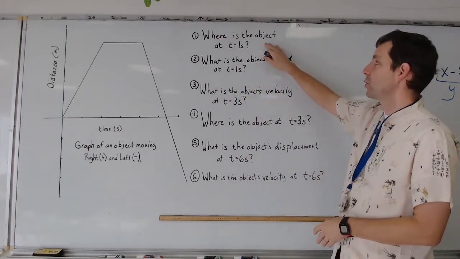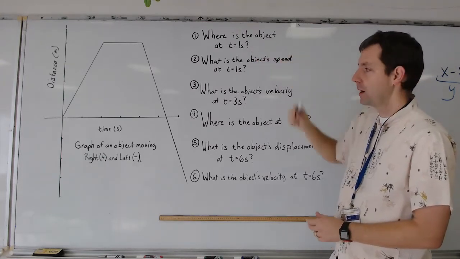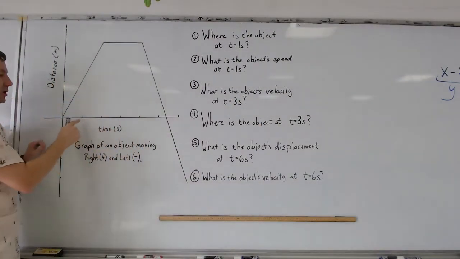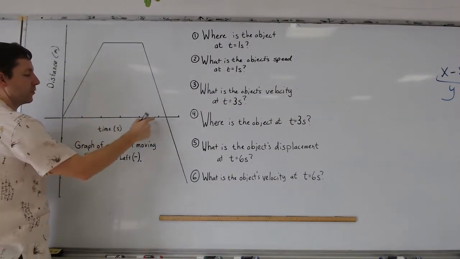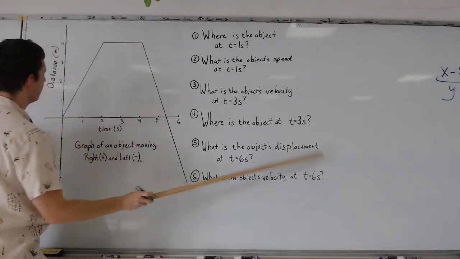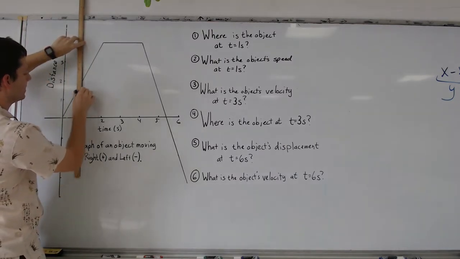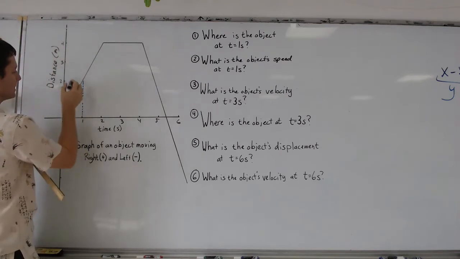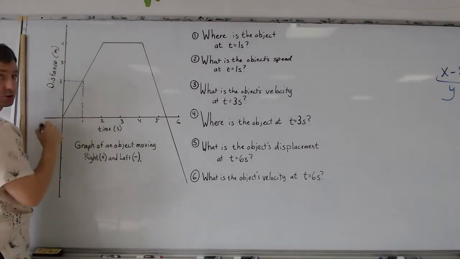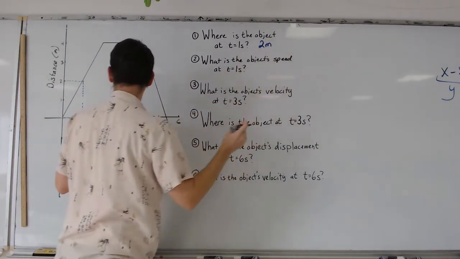First question is, where is the object at time equals 1 second? All right, so at 1 second, we would go over here to the graph. Here's our time, 1, 2, 3, 4, 5, 6, so we go to 1 second, and it's better to use a ruler if we can. So we'll use a ruler to make sure that we're figuring out exactly where we are at 1 second, and you'll notice right there that at 1 second, we are right at 2 meters. So we're at 2 meters from the start.